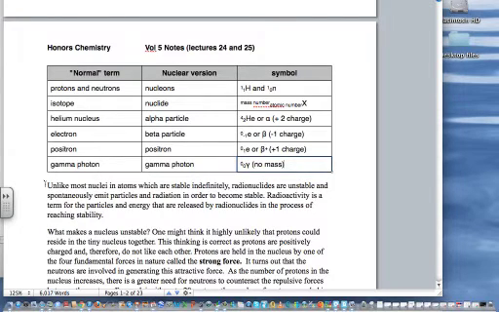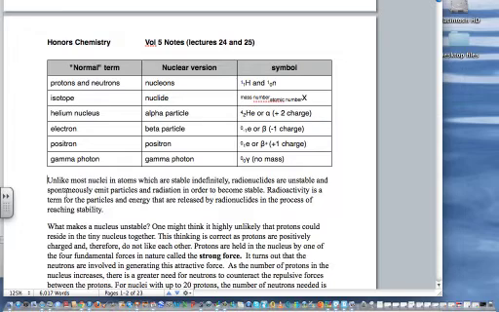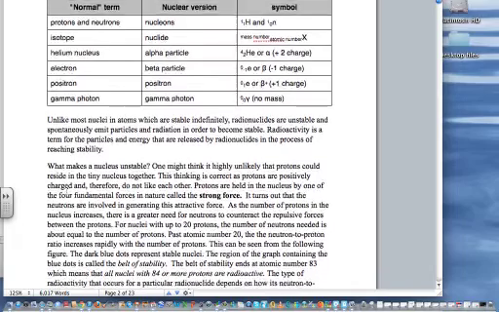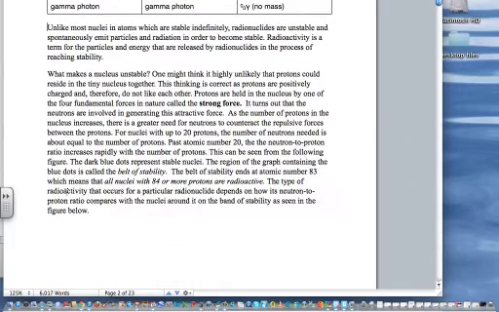So as we have discussed a little bit about terminology, it's time to start talking about radioactivity, and then at the end of our discussion here, we'll return to fission and fusion just very briefly. We could spend a lot more time on nuclear chemistry, but at least we're spending a little bit of time. Most nuclei and atoms are stable indefinitely, but radionuclides are unstable and emit particles in order to become stable. Radioactivity is the term for the particles and the energy that are released by these unstable nuclei as they are trying to become stable. So what makes a nucleus unstable?